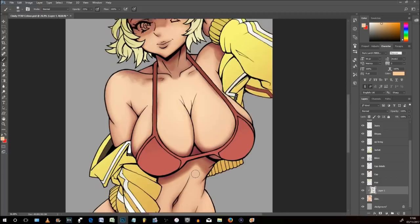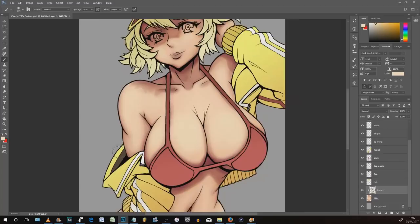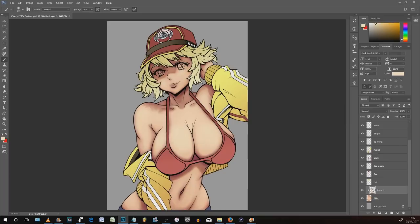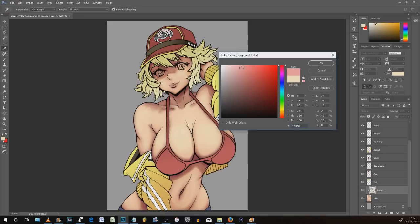Now I've blocked out all the different areas of shadow and light, going dark with reds and purples in particular zones and separately going in with some really light highlighted areas, mixing up the flesh tones. That gets step three out of the way — working out what's going on with the colors on the flesh. But what a lot of people can forget is step four: you have to throw in loads of reds again to give the character some life. So I'm going to get a nice pink tone and with a soft brush at really light levels, go in around the edges of a lot of these shadow areas and pink it out a bit.